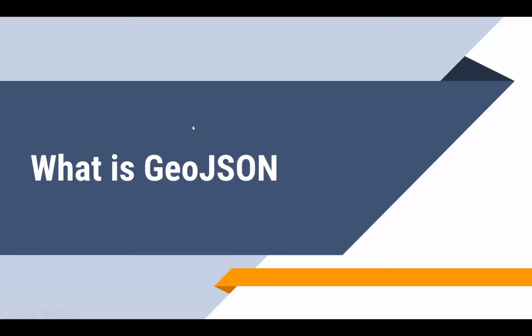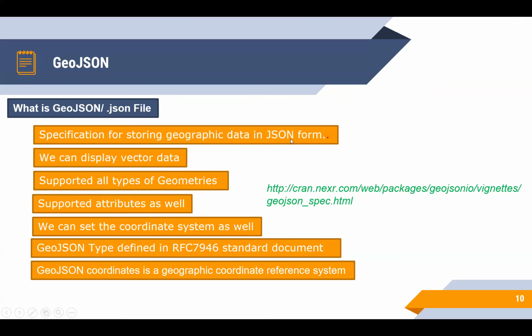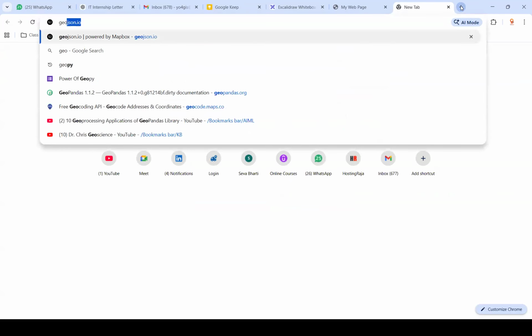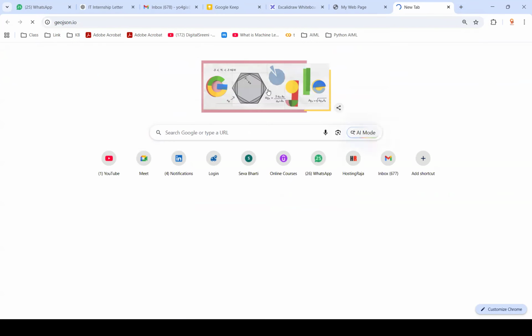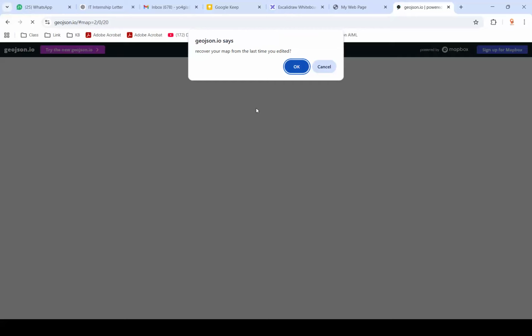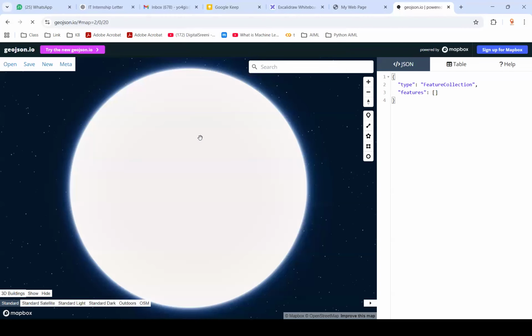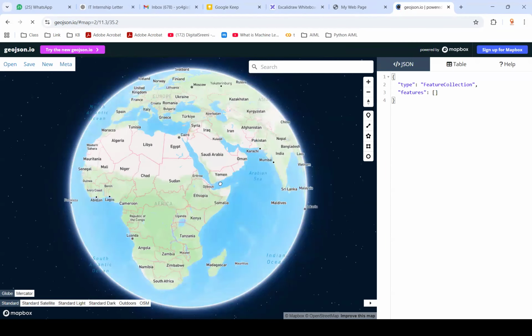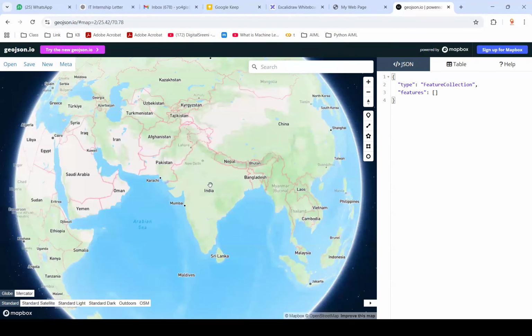So here I want to show you something different. I will go to one website. Everyone, please remember this website because you will always require it. This website is geojson.io. What is geojson.io?